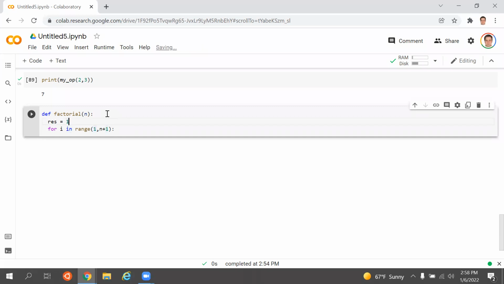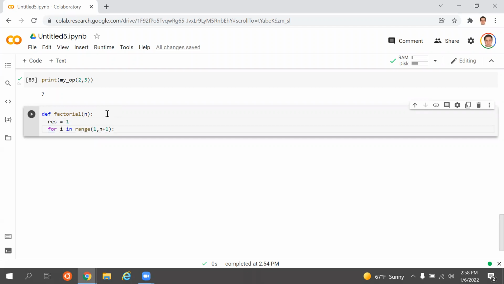Because we are multiplying, we need to start with something, and we know that multiplying one by anything is going to give you anything. That is why this one is called neutral for multiplication, because it doesn't change the results after multiplication. So that's why I use this neutral element. Why do I need results? Because I need some accumulator or some place where I keep intermediate results.